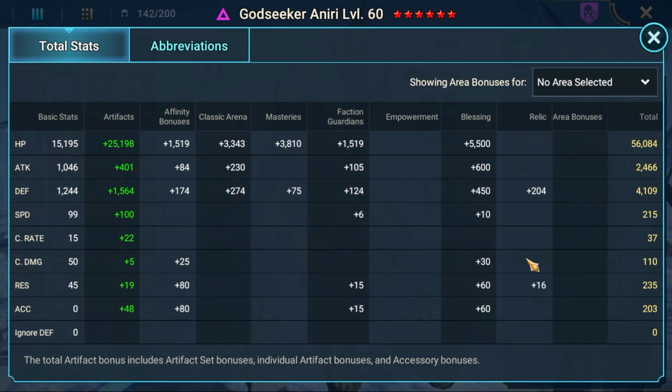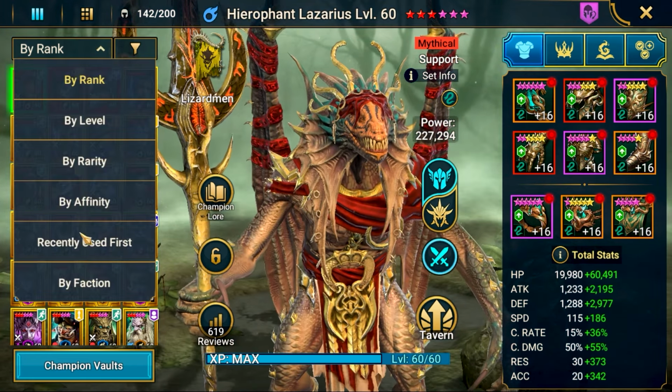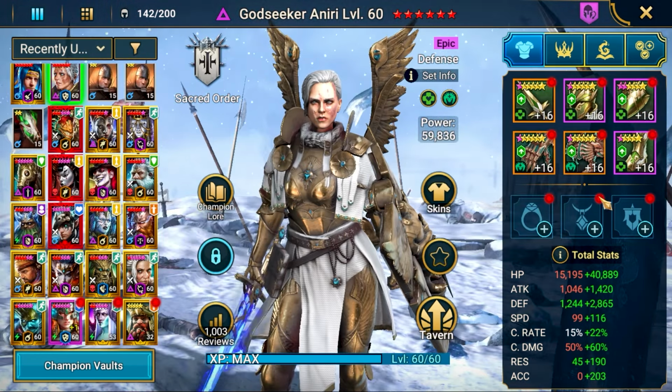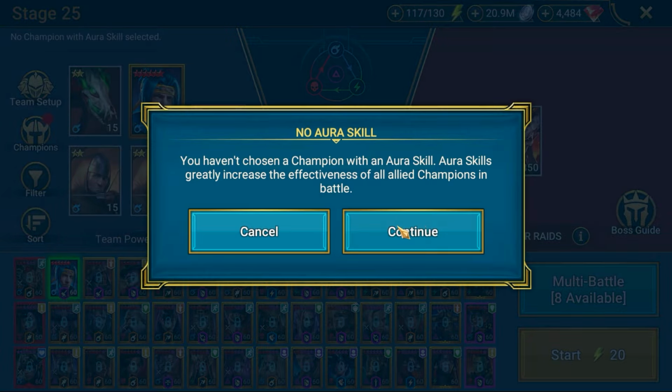Okay, so let's take a look at the stats now. We've got 56,000 of HP, and we reduced the defense. So defense should be about 4,000, that's what I would recommend. We got team power reduced. So let's check once again. Recently used, so Godseeker without any accessories, and let's start the fight once again.